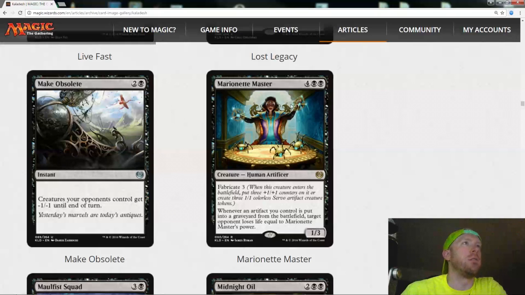All right, Marionette Master, 6 mana. 1/3 Fabricate. Whenever an artifact you control is put into a graveyard from the battlefield, target opponent loses life equal to Marionette Master's power. So this is a really weird card because it's encouraging you to have a lot of servo tokens, but it's also encouraging you to not have servo tokens, and to fabricate and get the 1/1 counters.